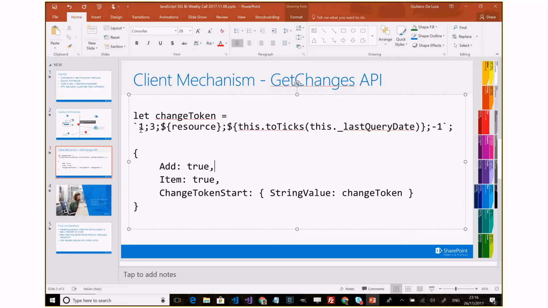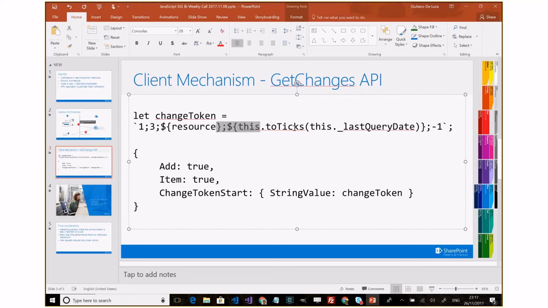I'll give you a little explanation about the change token. The change token is composed of several numbers. The first identifies the version. The second, the scope, in this case 3, because it's a SharePoint list. The third is a dynamic value and will be the list ID, a GUID.